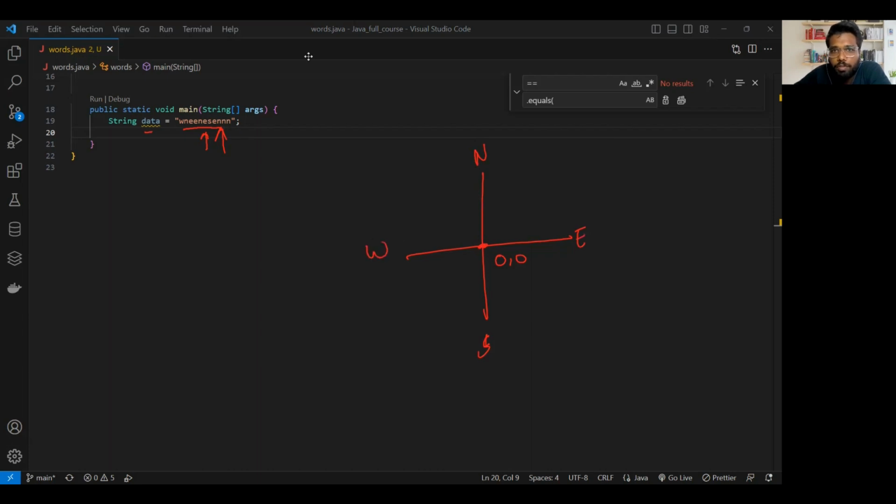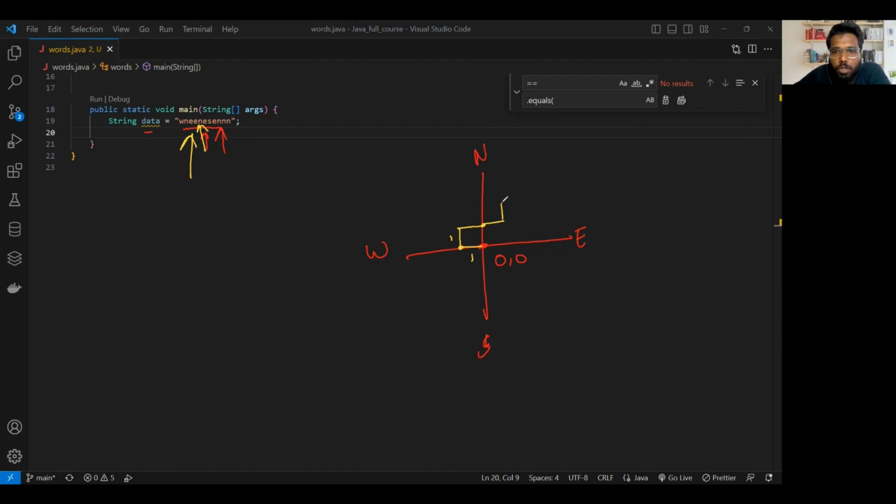Okay, so once we have written this, it is saying first go to the west side. So it will go west, and let's assume every time it is moving 1 unit. Then it goes north, 1 unit, then east, then again 1 east. I'm reading it from here. Then the next letter is north, so it goes up.